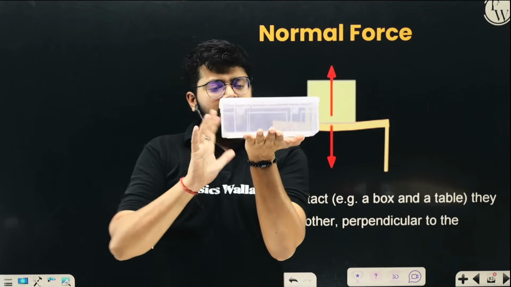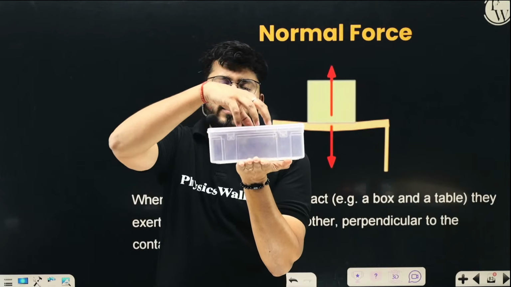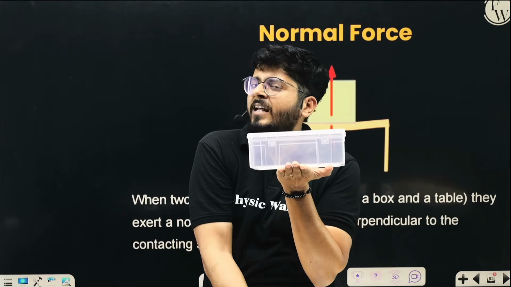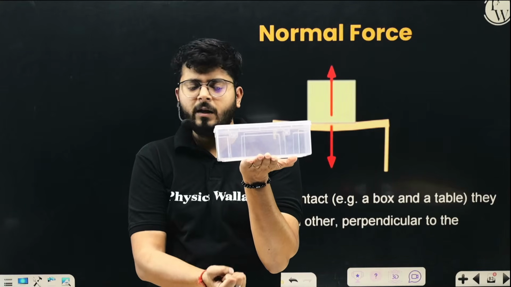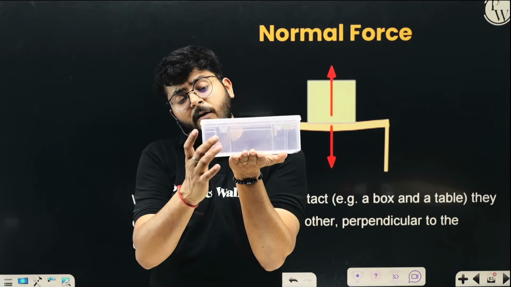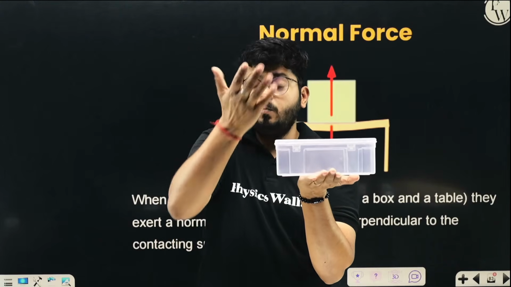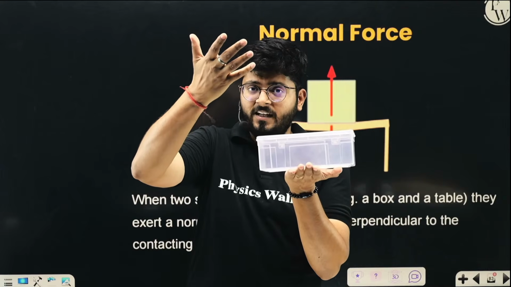Think about it. Imagine in place of my hand there was a table, right? So a body is placed on the table. The gravity is pulling the body downward with 10 newton, or whatever the weight of the body is, right? Earth is pulling the body with that 10 newton force. And you see that because this particular box is not moving towards the earth, somebody is pushing it upward. What is that? The table is pushing it, applying that 10 newtons in the upward direction, right?